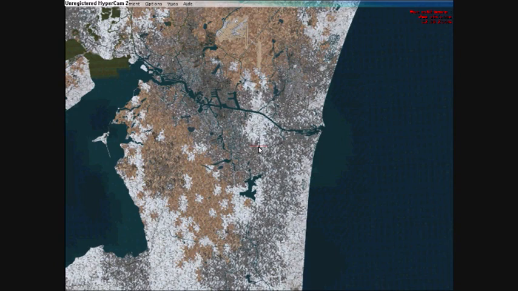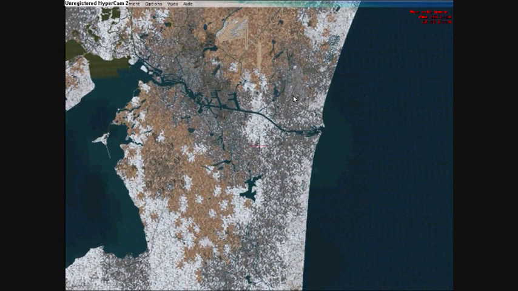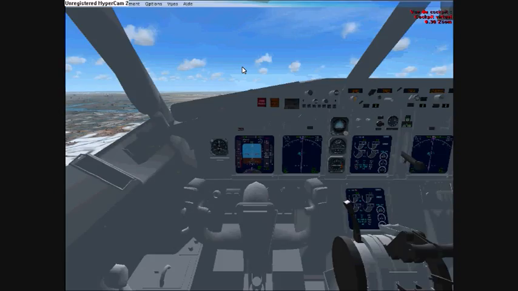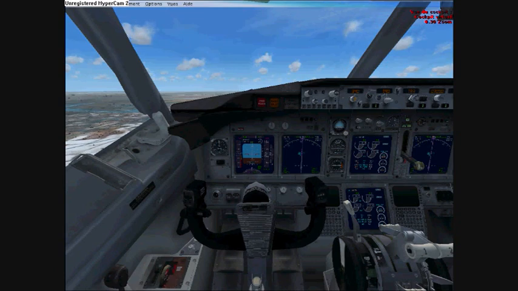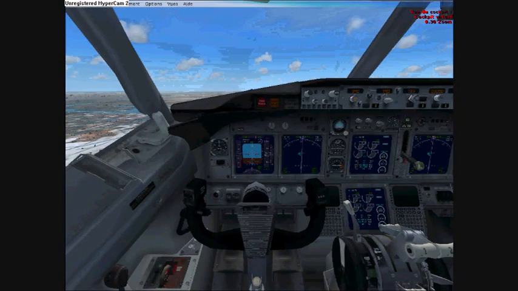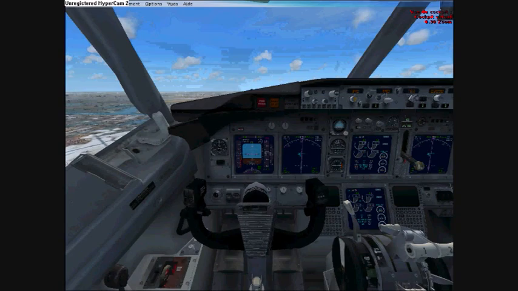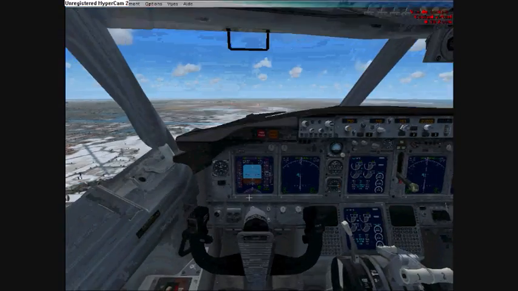Okay, this is it. The red cross is the airplane, and that's the airstrip. That's the highway, which is just in front of the 18R airstrip. We should be passing over it in about a few minutes and then try to land this airplane. So this is taking a while.